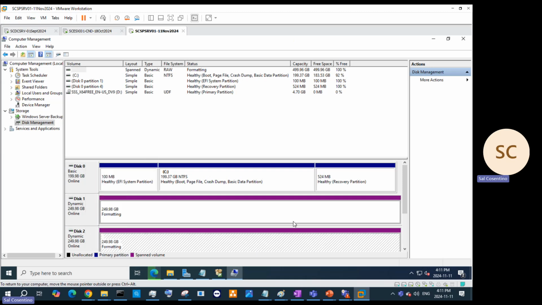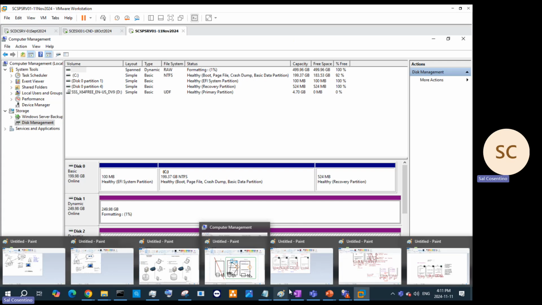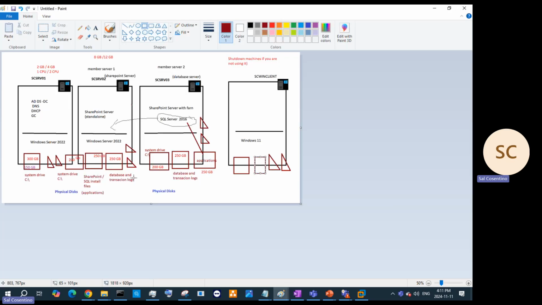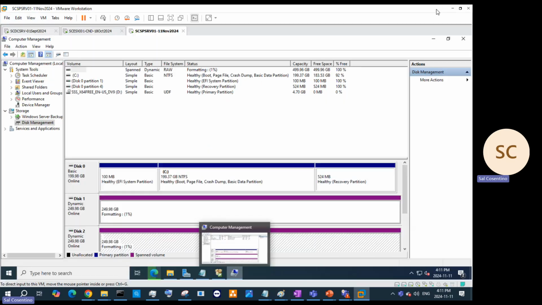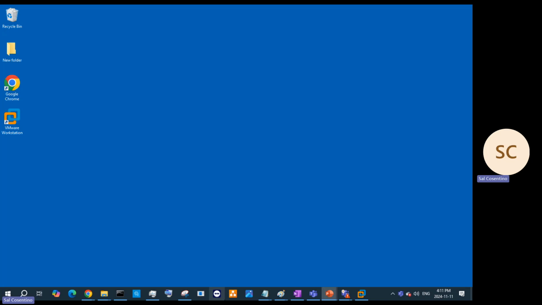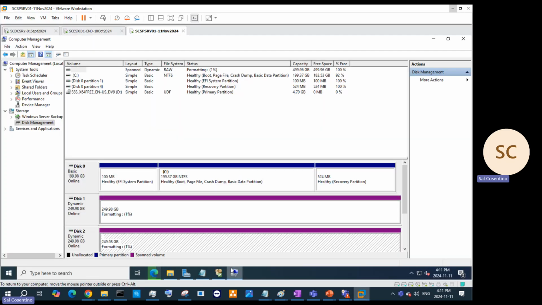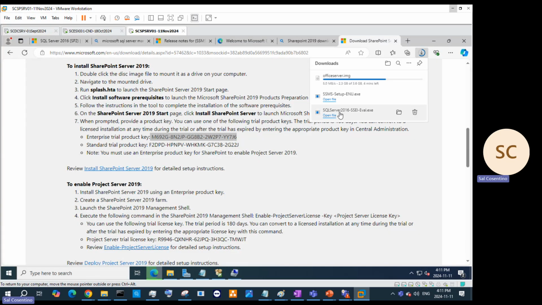Welcome back. If you're just joining me again, I'm just formatting the two disks that I had prior. As you can see back in our design, I created disks, one for database and one for applications. So that's what I'm going to be doing here. So it's formatting both disks for me as we're waiting. I think it's still downloading that folder, so I'll just wait for that to download.